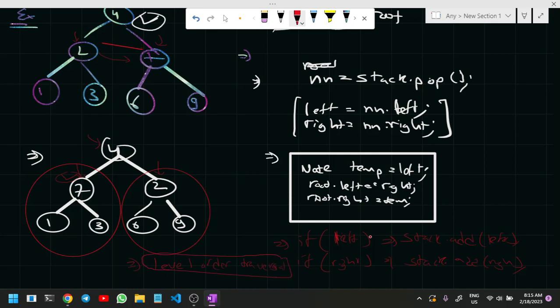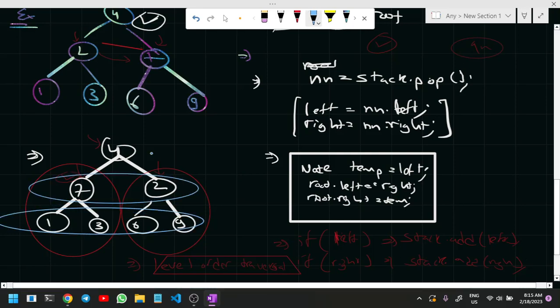So it's not something that you say, hey, we don't do level order traversal with stack, always use queue, but it's not like that. Level order traversal is simply a traversal that is traversing all the nodes level by level. But the only difference between queue and stack is that stack is storing like 7 and 2, so 2 will get processed first for the right child, but our queue is storing like 2 and 7. So here 7 will get processed first.